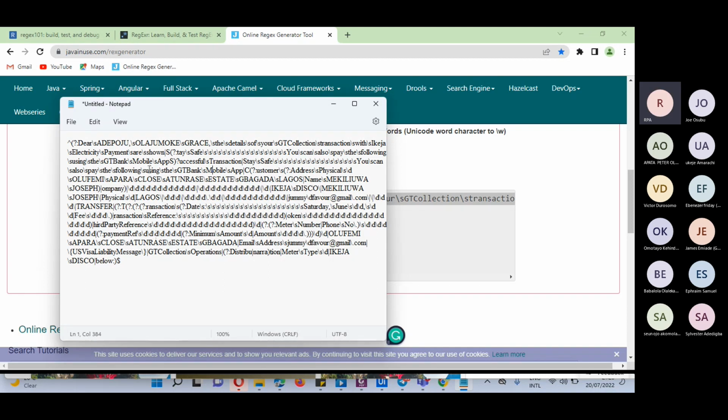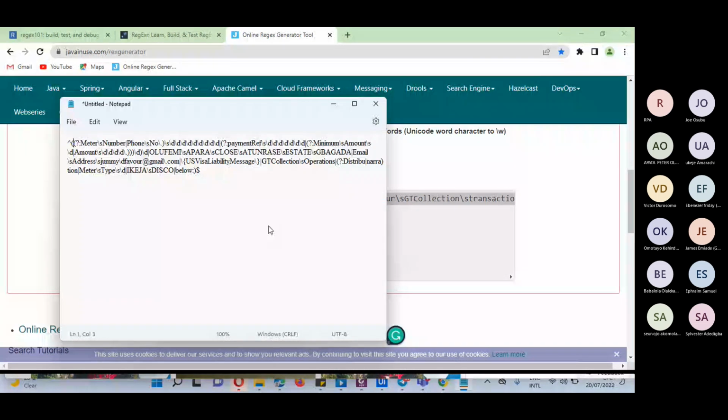I'm looking for myself in this place. Let me just delete something. I hope I'll not be deleting what I'm looking for. I've not seen what I'm looking for. Okay, here it is.